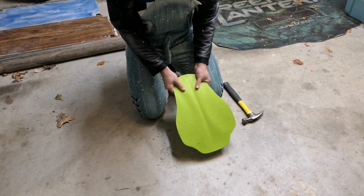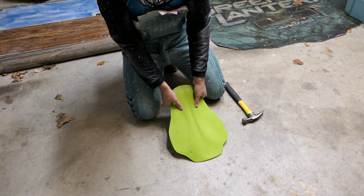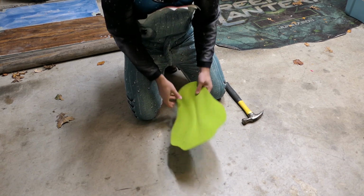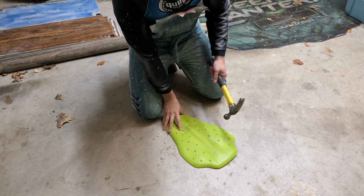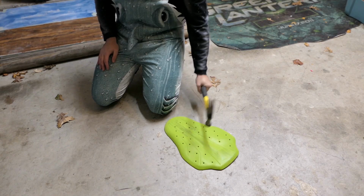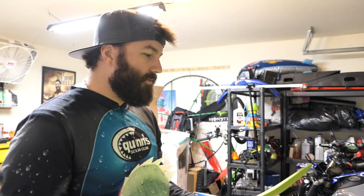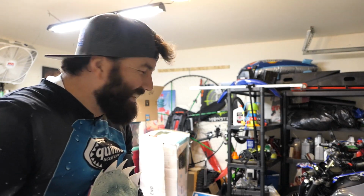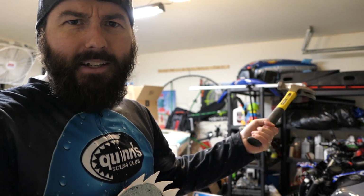If I strike, if I push slowly, see how it flips in? This is the best stuff. This stuff needs to be in everything now. They need to put this in car bumpers or something, I don't know. This is just the best stuff. I almost hit myself in the face with it. Is it a liquid? Is it a solid? What is it? I don't know. Nice stuff there.